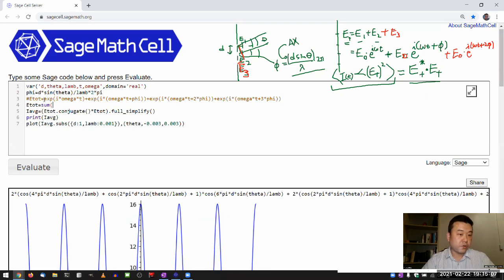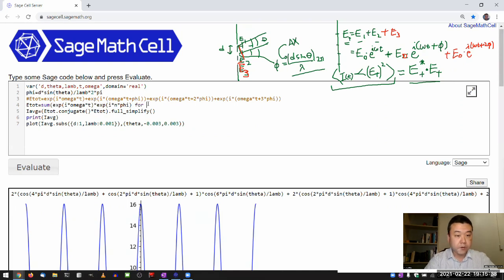I'm going to express each of the terms here, which is going to be the exponential of i omega t times the exponential of i times parameter n times phi. And this n will start from 0, 1, 2, and for 4 slits it'll go to 3. I think that zero-based counting actually works well with how this program does it. So I'm going to build kind of an array here.